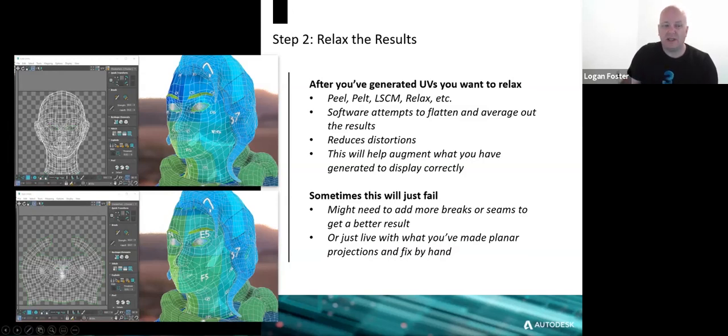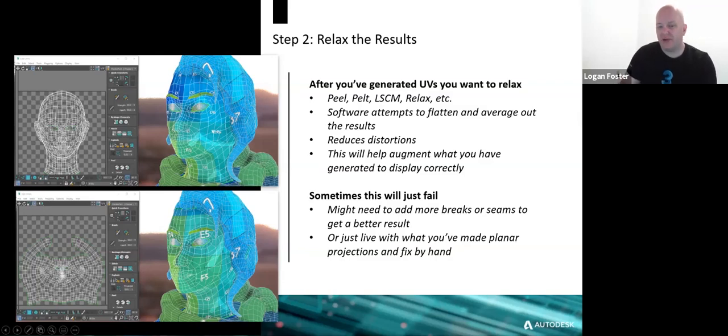And this is something that we can see on the left-hand side of the screen here. So in this example of this character model, I'd taken it and used the seaming tool inside of Max to map a seam going from the forehead all the way down the top of the head and the base of the neck. When I did that, I could generate the face coordinates, and it gave me this result, because this is the planar result that I got from the generate UVs options in Max. But because I had the seam built into it, and I added a few more seams elsewhere, so you can kind of see them right here, I was able to just use the peel system within Max to do a relax or an averaging, and it unfolded and flattened out the model until I got something like what you see here in this bottom example.